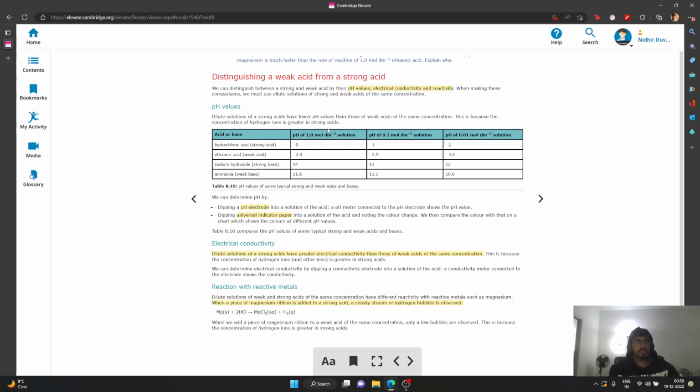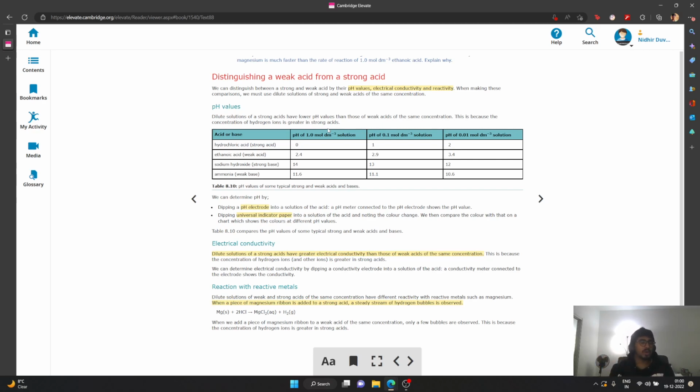Okay, so we understand this. The last thing that we talk about here is distinguishing a weak acid from a strong acid. Of course, one way to identify a weak from a strong acid is to check the pH values. You might have done this in your lab. You can use a pH indicator, which can be a universal indicator called pH paper. Or it can be a pH electrode, where you put it in the solution and it just gives out a reading: this is the pH level. It's more electronic and better.